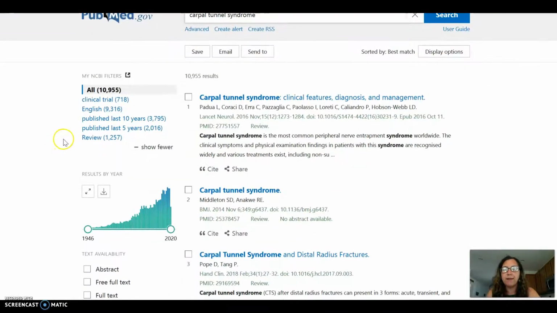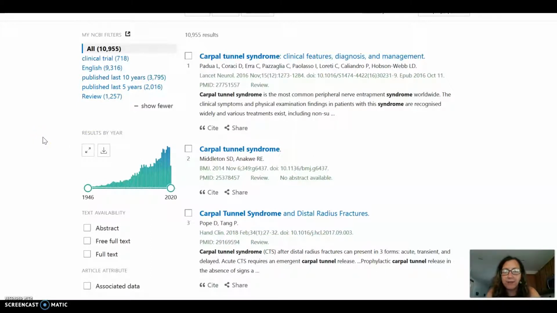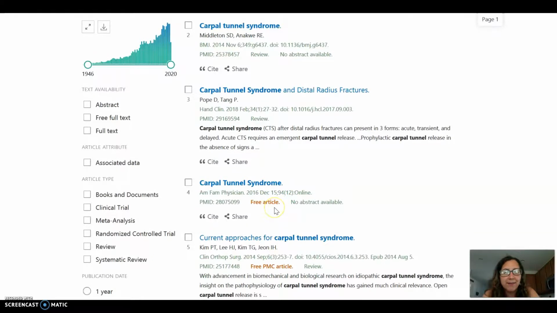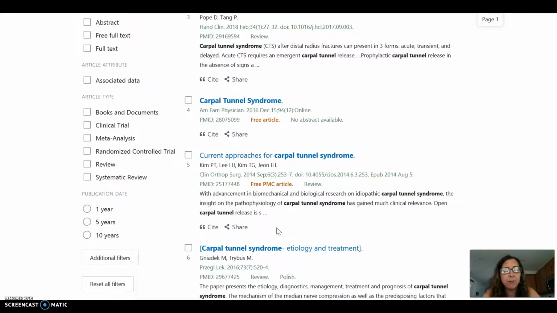Search on that. And again, I'm not adding any of the filters or anything that they have available here. They have clinical trials, if you wanted to filter things down, published within the last 10 years, so on and so forth. But what I really want you to take note of is right here. See where it says review, review, review. And then here we have free article, PMC. So what the new PubMed is doing is that it's telling you what the article is. Is it a review? Is it through open access resource? Is it free? Again, it's trying to give you more information.